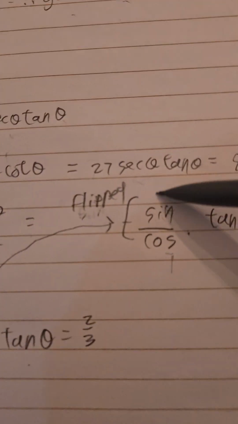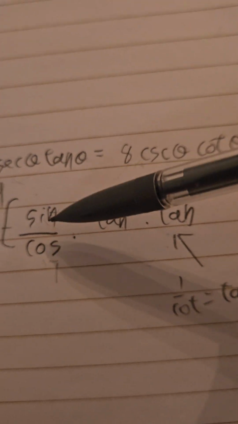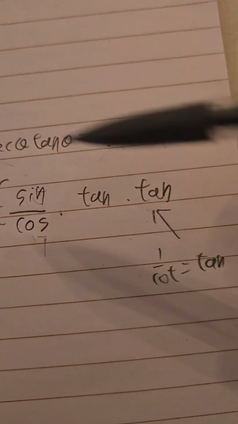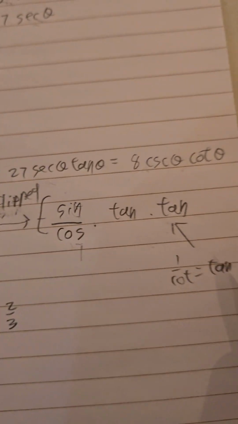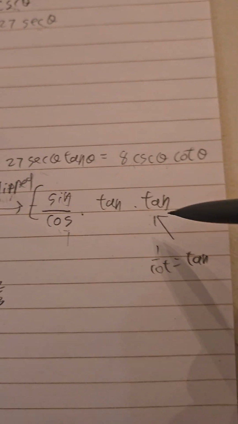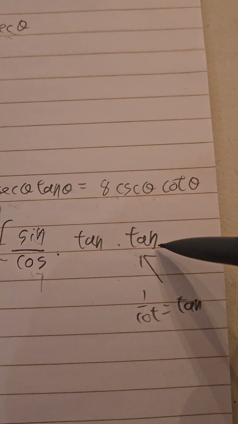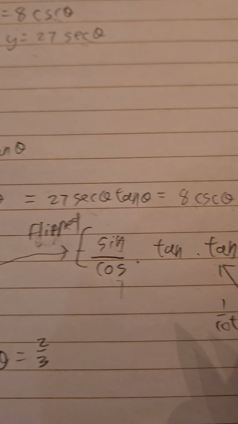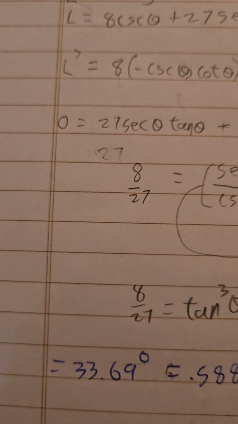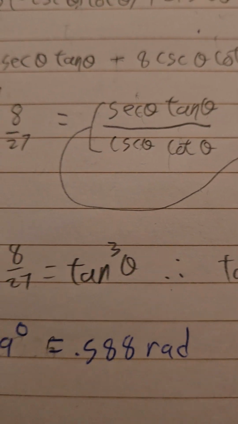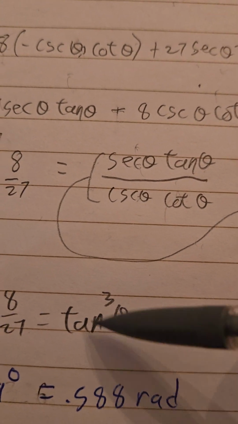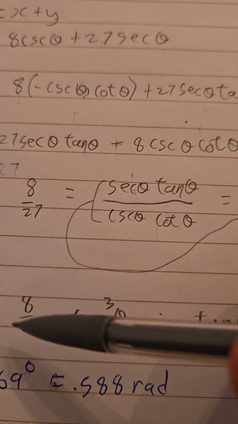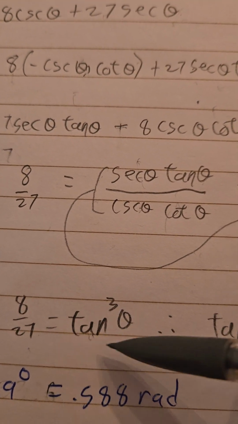And sin over cos equals tan, so we really have tan theta times tan theta times tan theta. It's not quite correct because I forgot to write the theta in, so that's not setting a good example. If you left that out in a test, depending on your teacher, you may or may not lose points, but I should write theta with each one. So tan theta times tan theta times tan theta gives us tan cubed theta, which is 8 over 27.